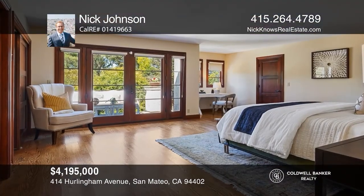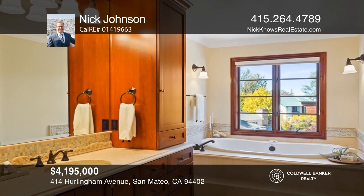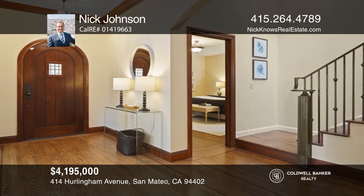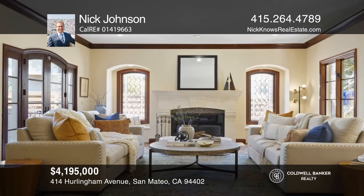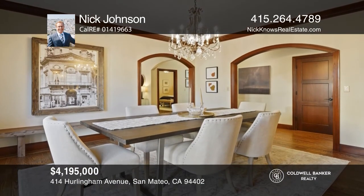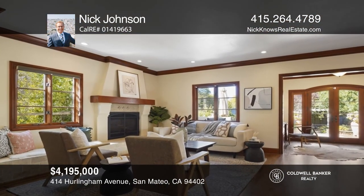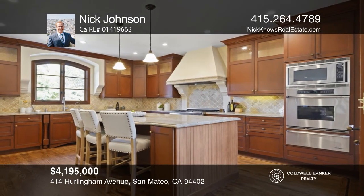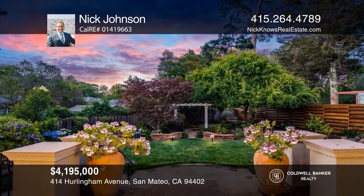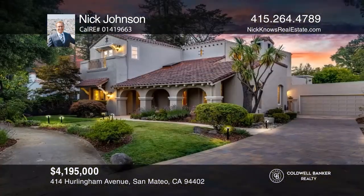This fabulous Spanish Mediterranean style home features four bedrooms and three and a half bathrooms with a deck off the master bedroom suite. The natural light filled living room offers a fireplace and lovely arched double French doors. Adjacent is a banquet size formal dining room with incredible period detail and direct access to the side patio. The family room with a second fireplace is open to the chef's kitchen boasting a vast island, high-end appliances and a pantry room. The heavenly backyard is encircled by mature trees, a lawn, flagstone seating and a built-in barbecue. Contact Nick Johnson for more details.